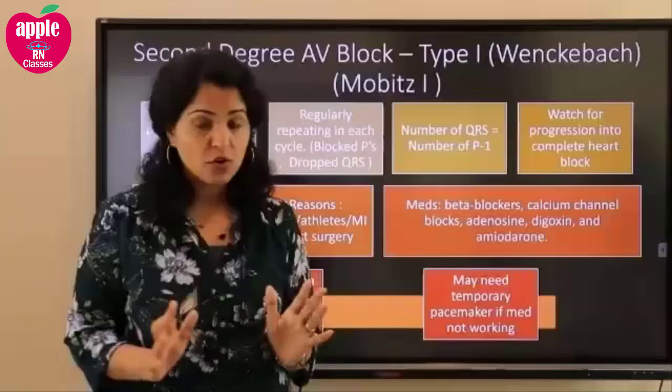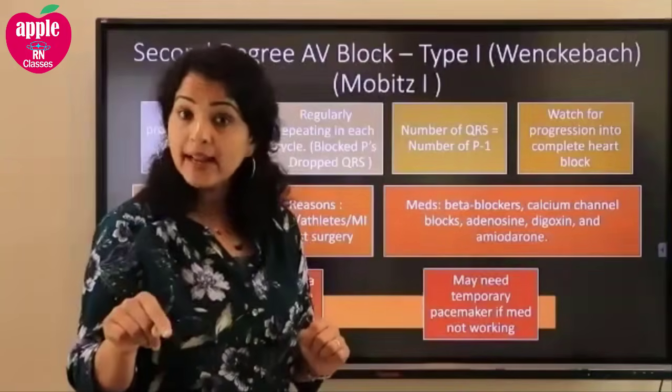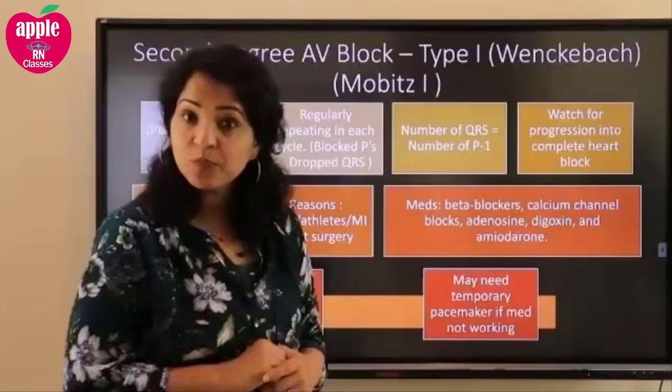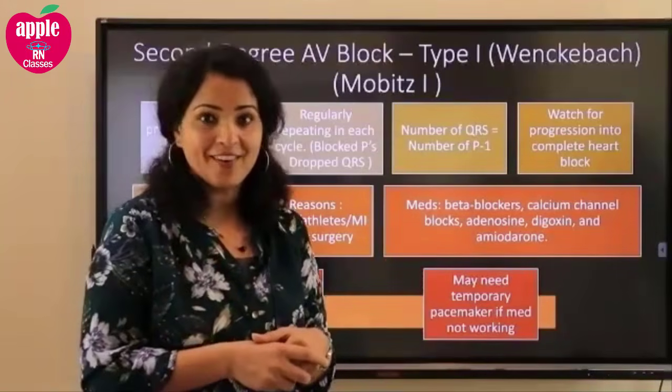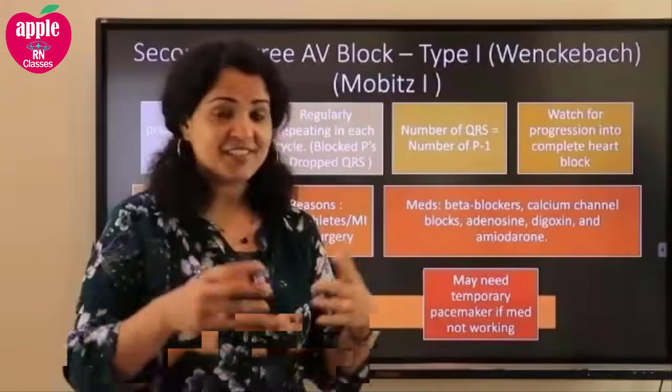But in second degree type 1, what happens is the wife is at home, waiting for her husband. And today he came at 5 p.m. and the wife was so happy. Oh my God, he's back to his normal routine. I think the projects are over. I think the traffic issue is over.